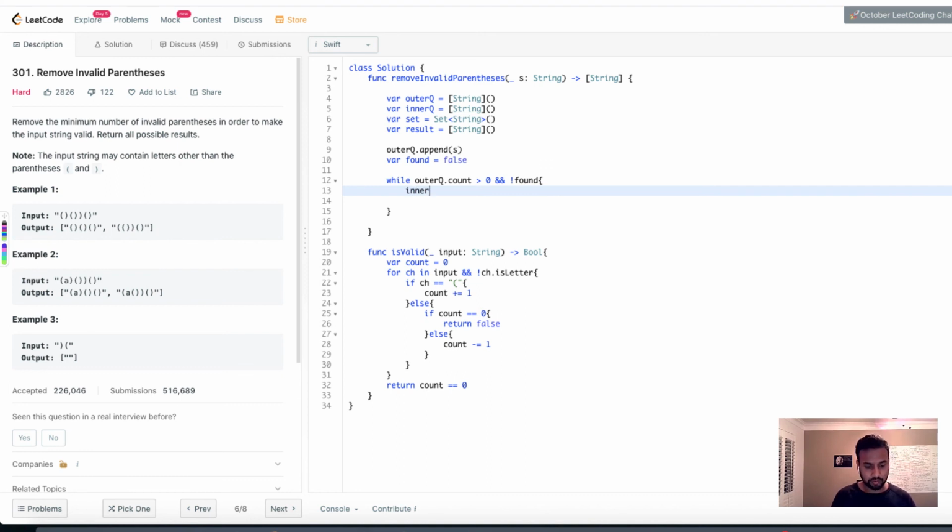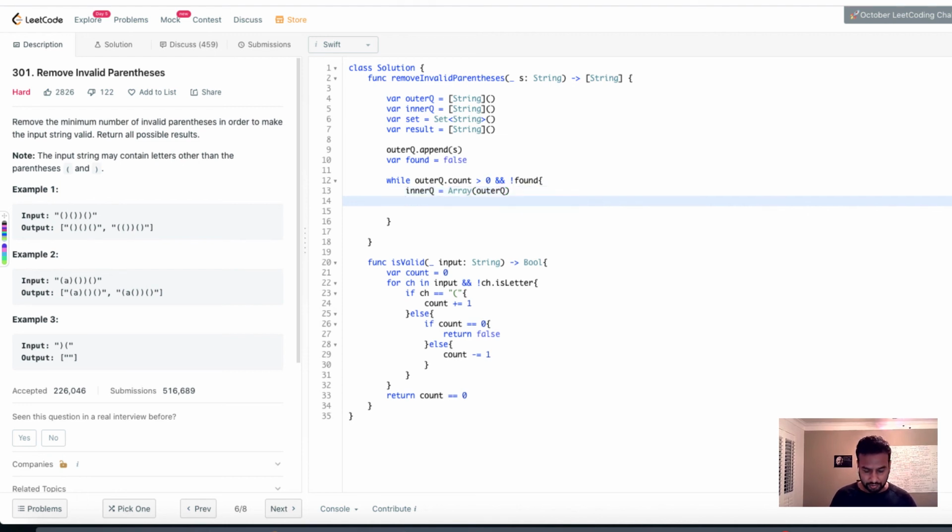Inner queue is equal to array of outer queue. That will copy everything from the outer queue to the inner queue. And then we want to remove or empty our outer queue.